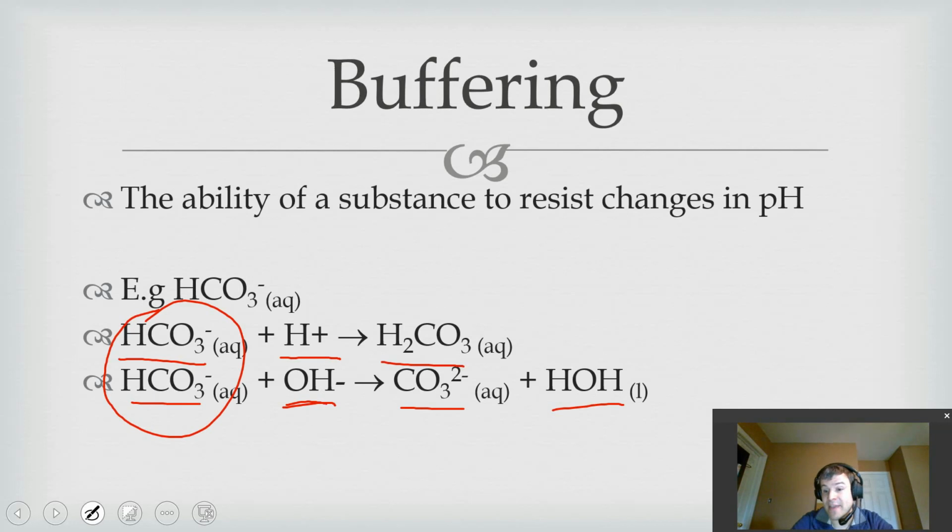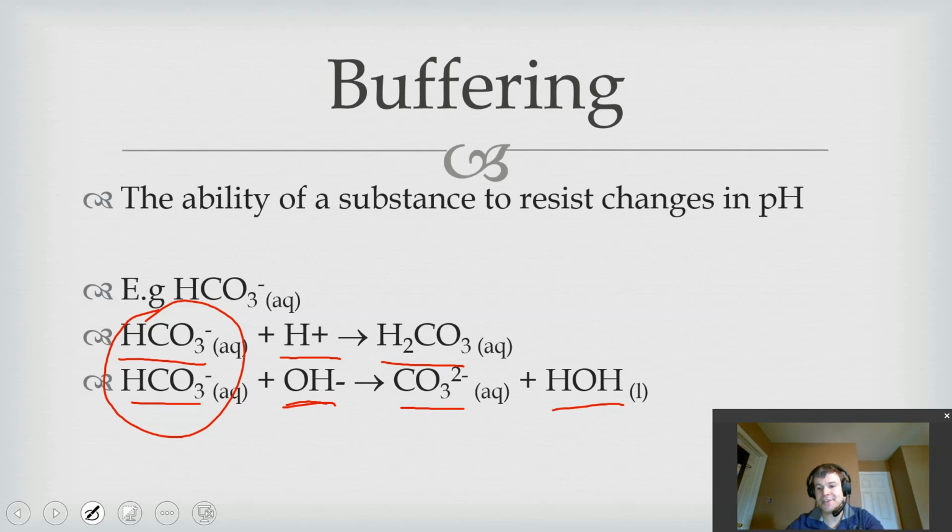This is the buffer, by the way, that's found in our blood. The pH of human blood is 7.35. It's close to neutral, but a little bit basic. And the blood has to be exactly 7.35 because the enzymes, the molecules in our blood that are doing a lot of work for our body, work best at that pH. But when we eat acidic foods or basic foods, and that gets absorbed into our bloodstream, we need a way to keep our pH staying at 7.35 and not changing based on what we eat.